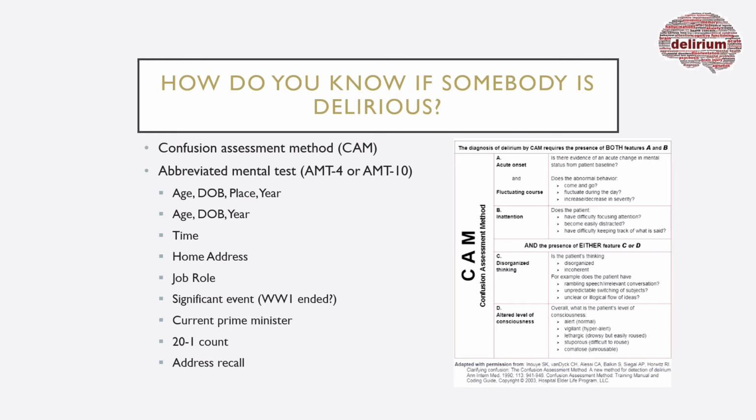Some people simply may not know the years of the ending of World War I or World War II. And in some cases, patients can be at their normal, so not confused or delirious, but still not score correctly. If you're ever unsure or it's hard to interpret, you can ask a senior or you can ask family. So asking sons or daughters or next of kin what that patient's normal baseline is like will give you a good idea of what to expect from that patient and if these patients need further investigating or not.